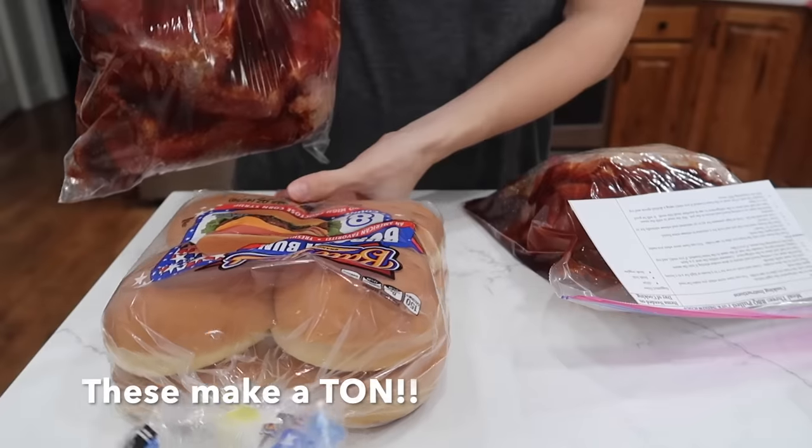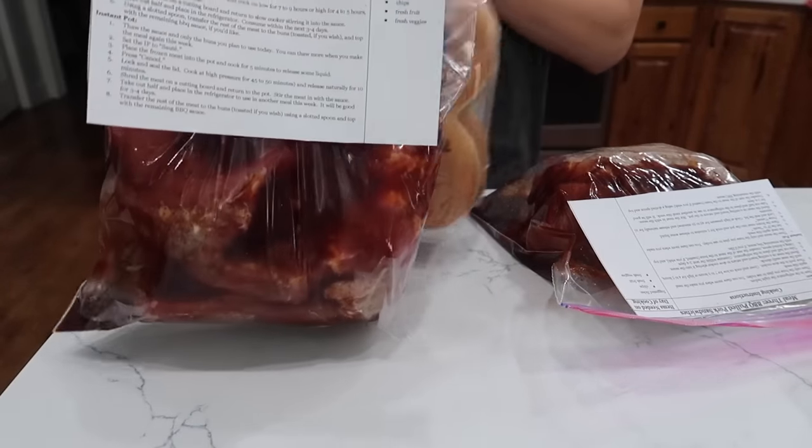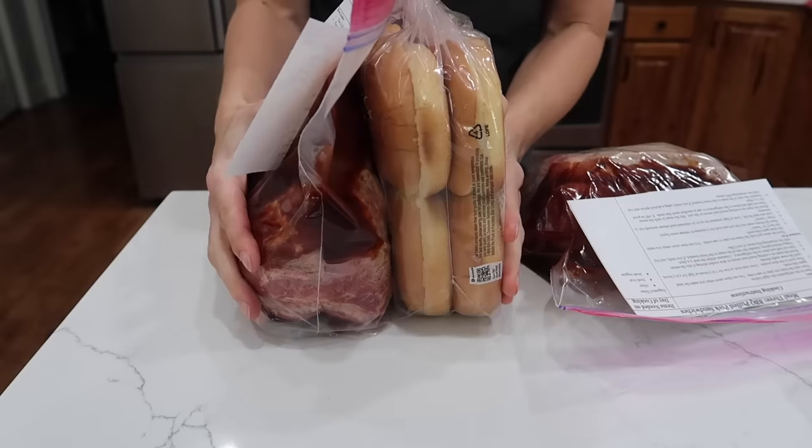It's time to freeze these. You can freeze your buns with this together like this, so everything is together.